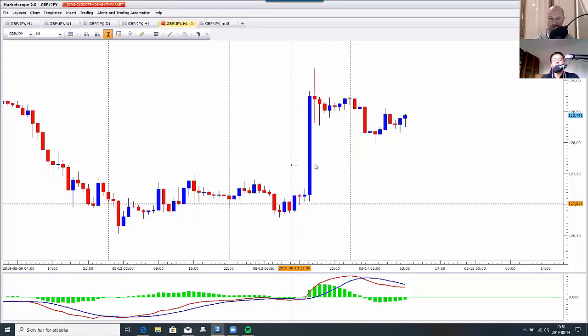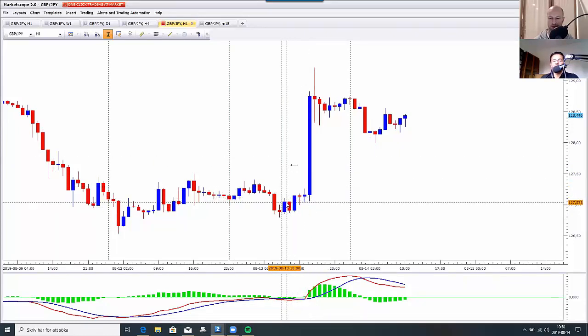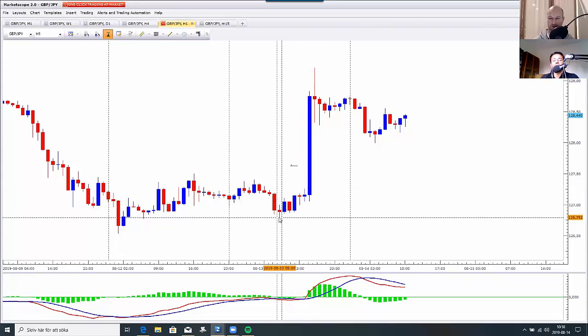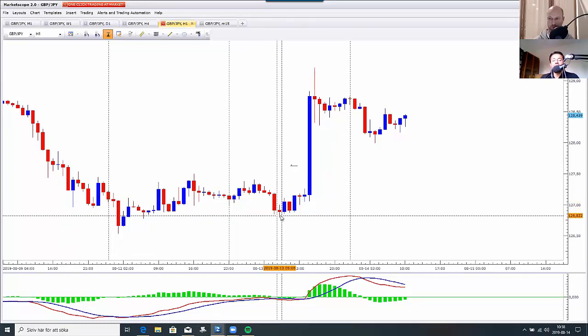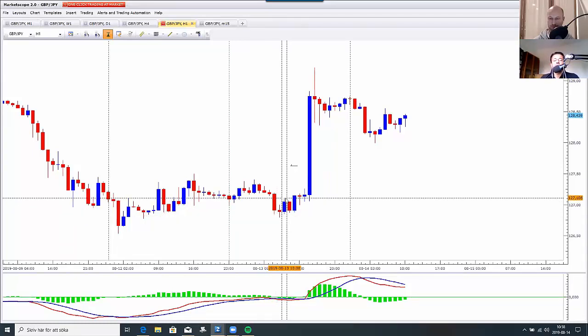Okay, so this one in here, I don't use any fundamental analysis. I know that once I got filled, the news came out, and obviously we have specific rules how to manage trades if you are not in that trade and you are about to get entered, or if you are in a trade and the red flag comes out. We have also certain rules for how to manage that.